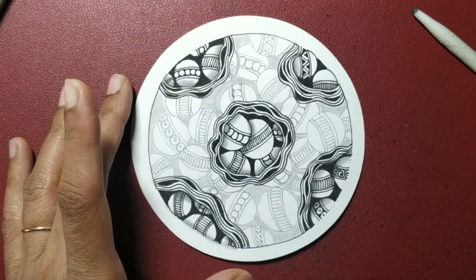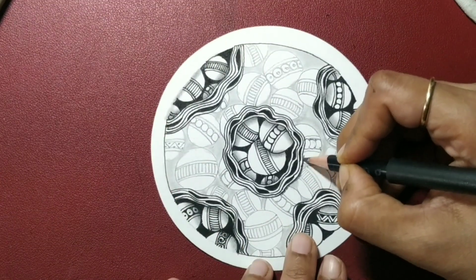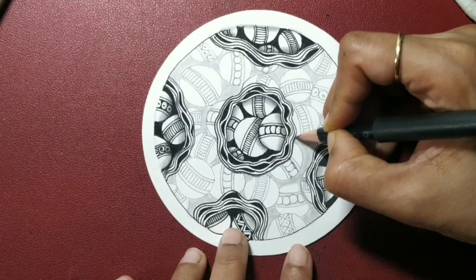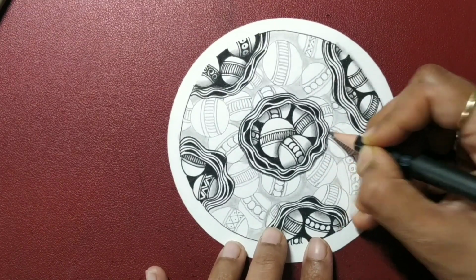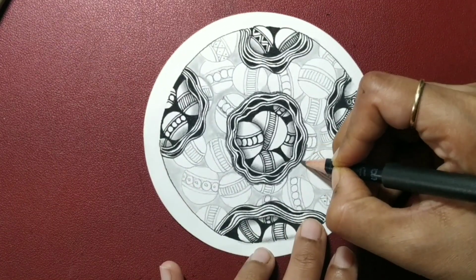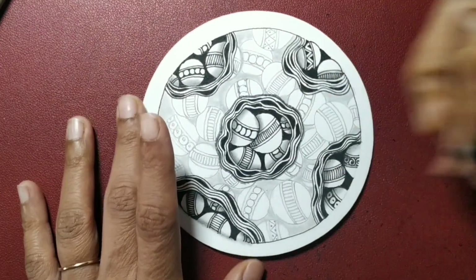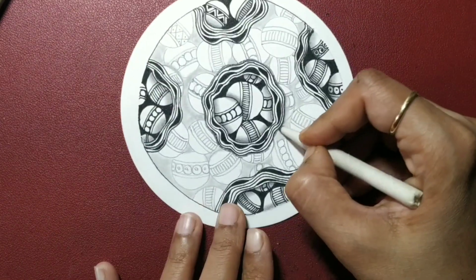If you want, you can add some bit of brush pen or some graphite here, but it's optional. You may or may not do that, because if you blend it, then you are covering up some of the translucent area. So I'll just blur it lightly, without spreading too much, just keeping it to where it is. A very light hand, just blur it.